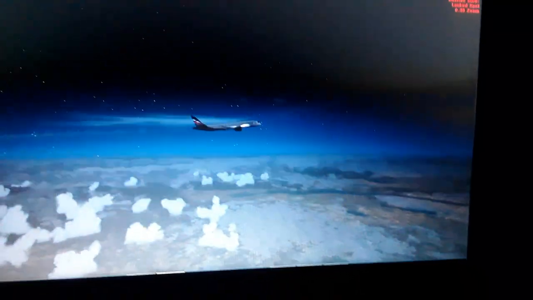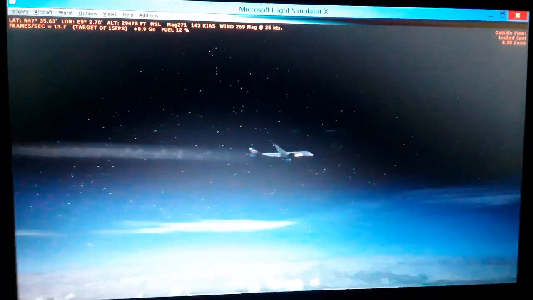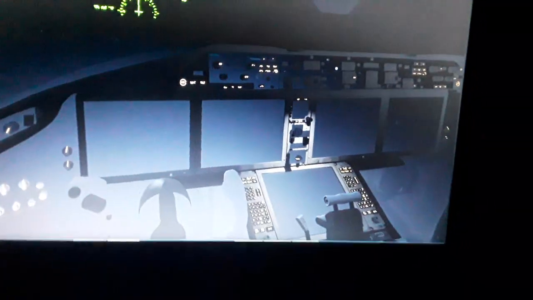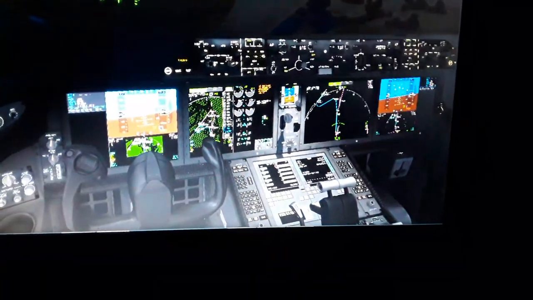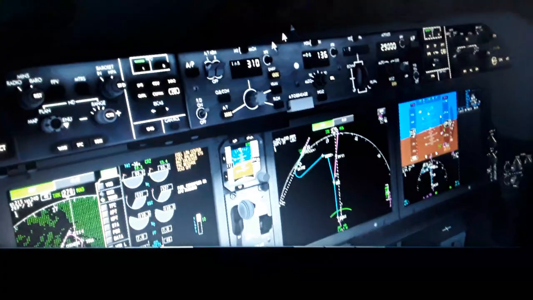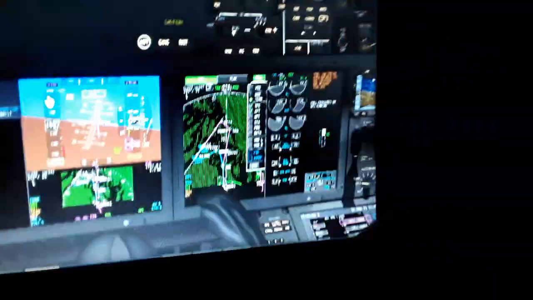So we need to start the descent in a couple of minutes. So we can also connect the autopilot if we wish. See how the autopilot command is.